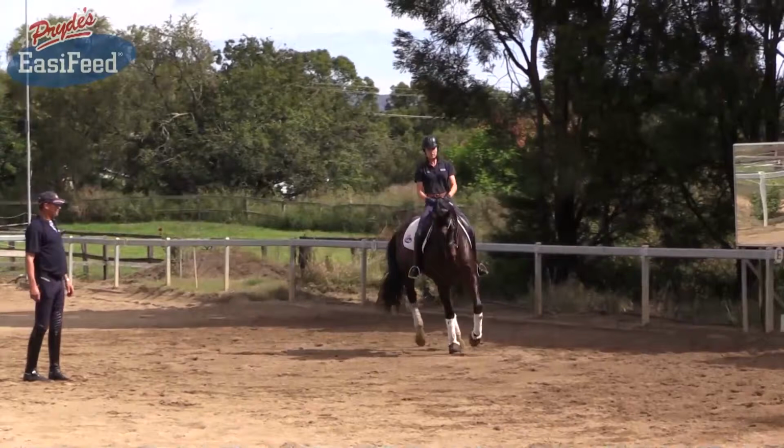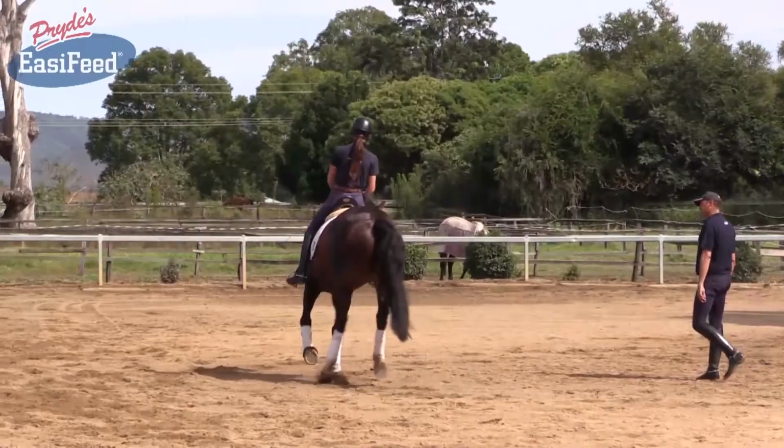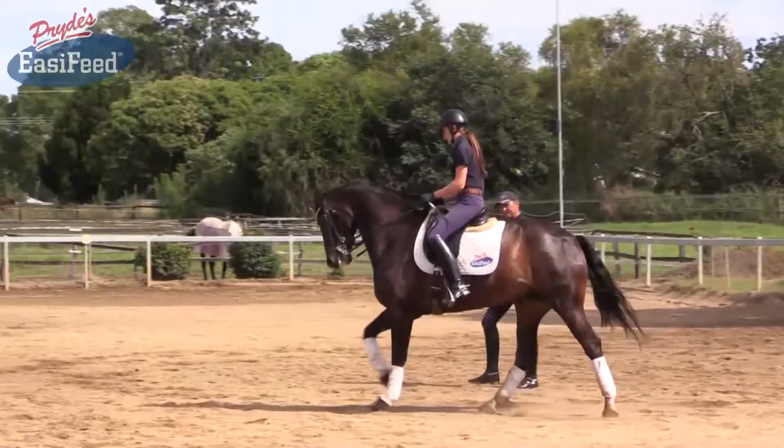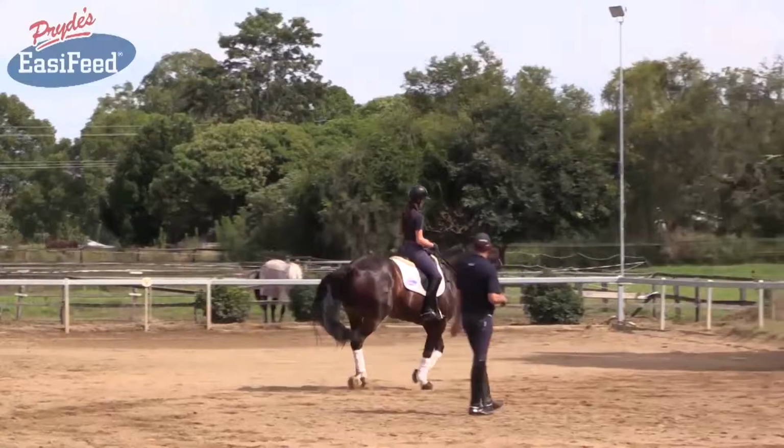So you see, everyone wants to make this a pirouette straight away. I think he needs more of this bigger circle work. Sure, in the test, we make it a little bit smaller for the pirouette. But in training, we keep it really big, so the horse never feels like he's out of power or not good at something. We try and always keep his confidence up, that he feels that this is very achievable, so he never has to sort of feel sorry or feel disappointed in what he's doing.